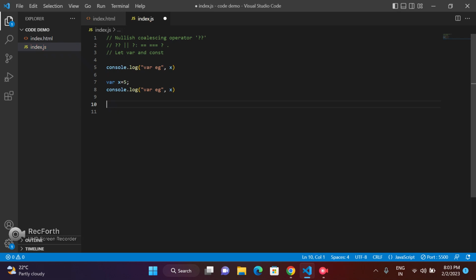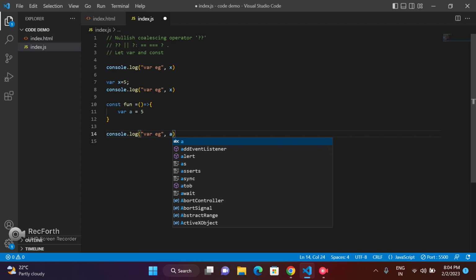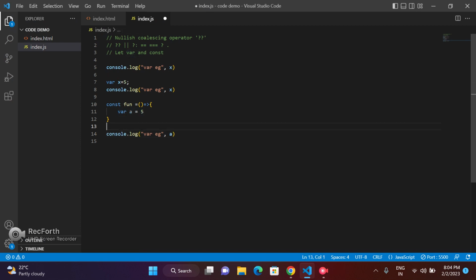For example, just assume we are calling a function. I will just write a function. Over here we have var a equal to 5, and over here also I am writing, for example, a equal to 4.